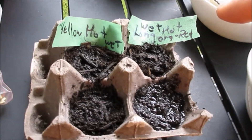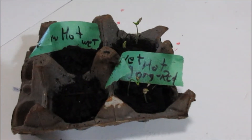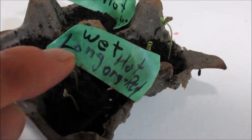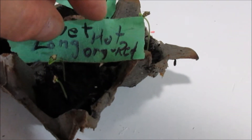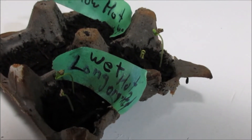We're not going to fertilize this — it's too young to fertilize. One week later — look at this, unbelievable! Magic has happened! Previously, last week — actually maybe two weeks ago — I showed you I was planting those seeds. Look what happened: I grew this from a pepper! It's working! The long hot orange-red colored peppers are working. The yellow hot banana-style pepper is not working.